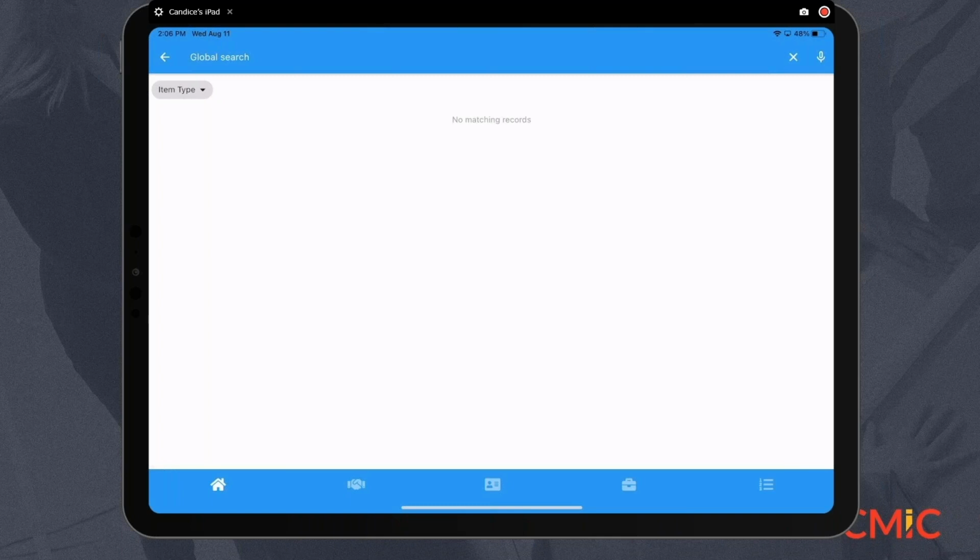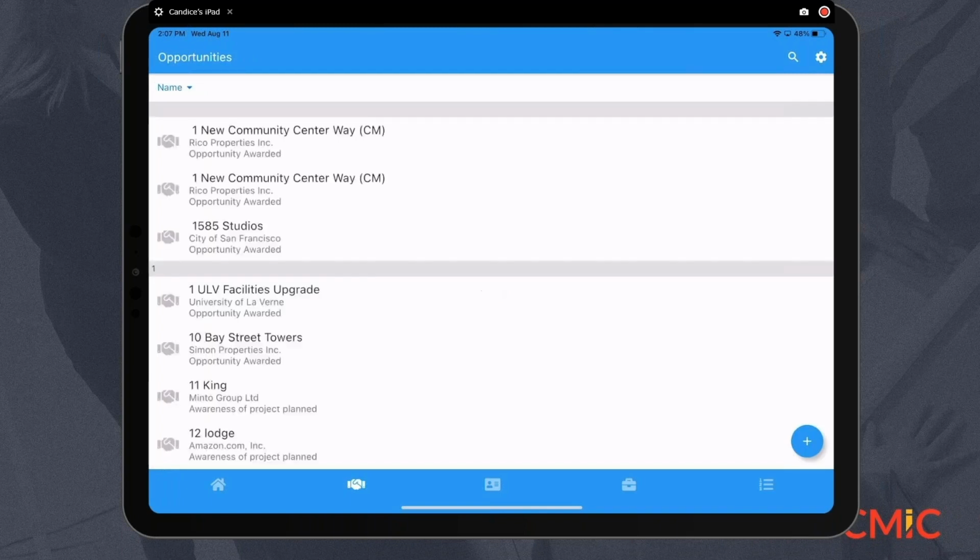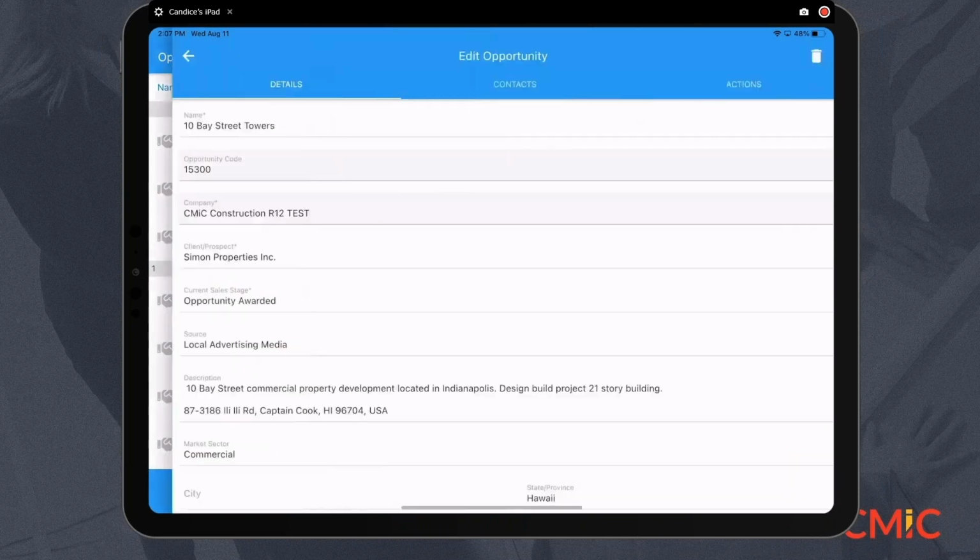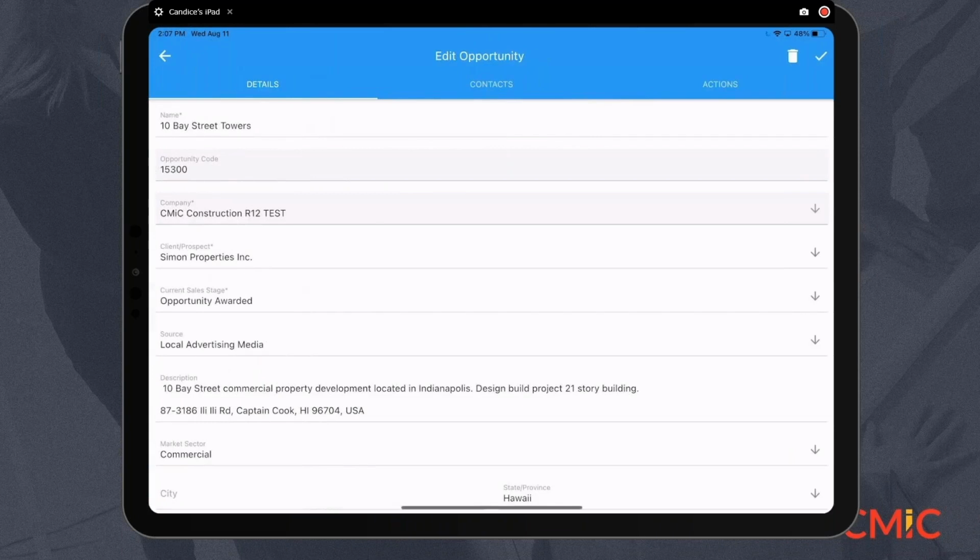Now we're going to go through the different objects. So if we're thinking about an opportunity in CMiC, it is your first starting point when you want to generate information related to the potential business that you're looking to be awarded. So let me just go in here. If I were to go into a specific opportunity record, you will see the details we're currently capturing. So these are just standard fields within CMiC that we're capturing today.